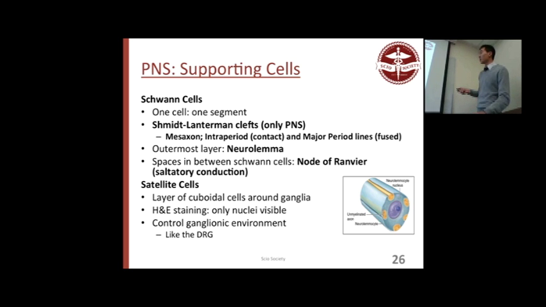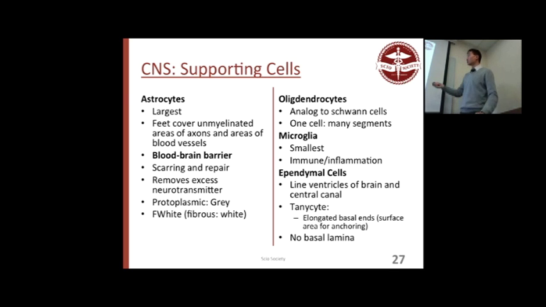Okay. And mesaxon, I don't know if that was on the quiz. Can't remember. I don't think so. But what it's referring to is an open spot in the cytoplasm of a Schwann cell, where the membranes are opposing each other, facing each other. So they're going to be open spots for the axons to be traveling in. Does that make sense? Okay. Open spot in a Schwann cell cytoplasm.